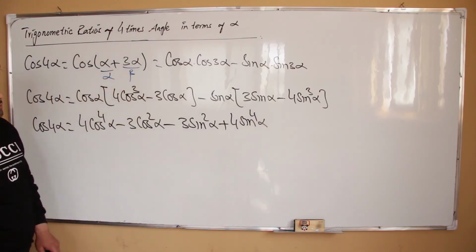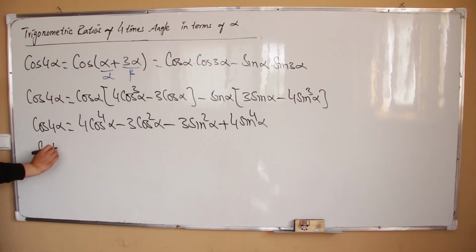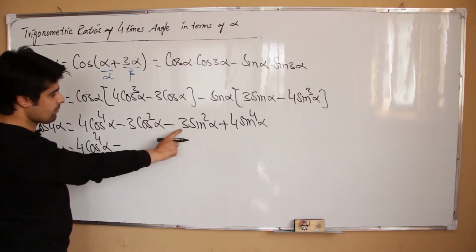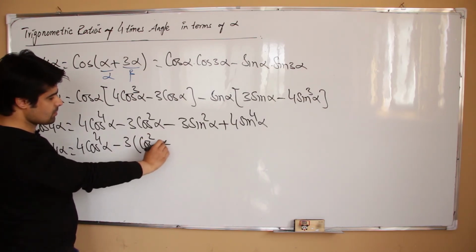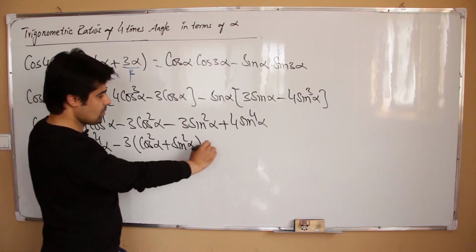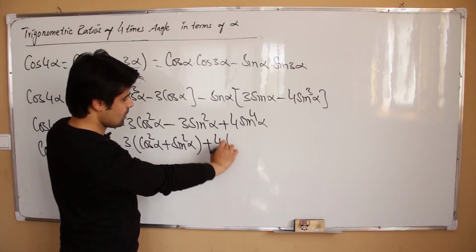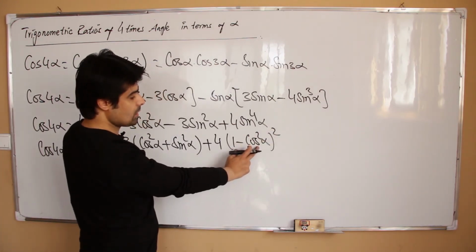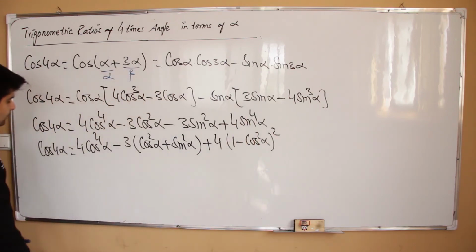This formula is correct, but we can have a little change also. What do I mean? I mean cosine of 4 alpha, put this one: 4 cosine to the power 4 of alpha. We have minus 3 as a factor in here, so it is cosine square. This minus with this minus is positive. 3 divided by 3 is 1, sine square. Am I right or not? Instead of this one, can I write this one 1 minus cosine square to the power 2? Yes, 1 minus cosine square is sine square, to the power 2, it's sine to the power 4. So this one is 1.